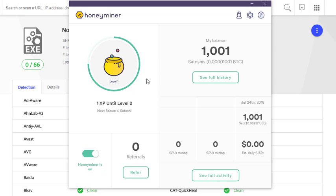This is software that uses your GPU power, your graphics processor, and your CPU to mine cryptocurrencies. So while you're not using your computer, as long as your computer's left on, this will mine cryptocurrencies and it will convert it into Bitcoin, and then you can send that to your wallet. So it's a really simple way to start mining cryptocurrencies.